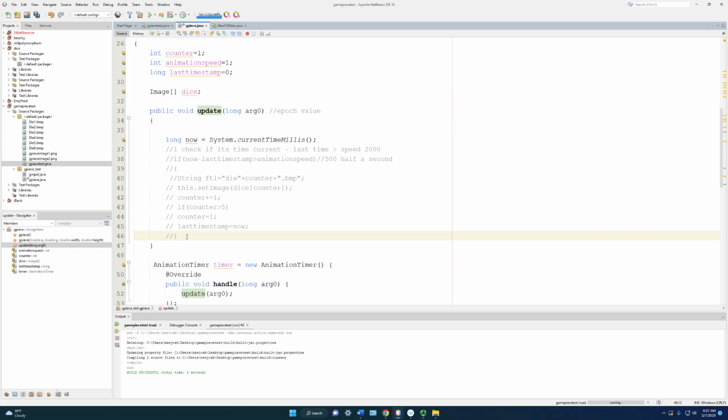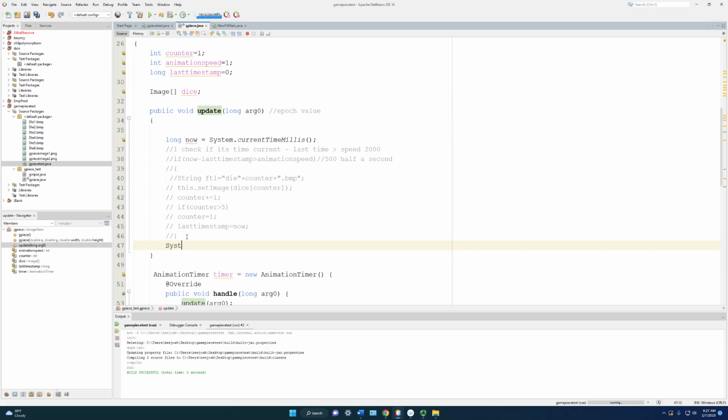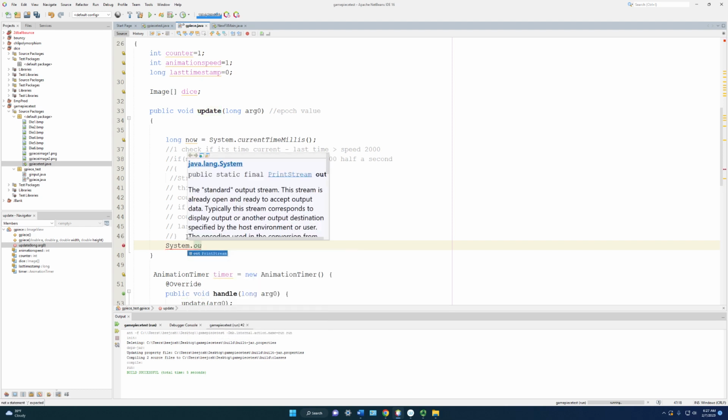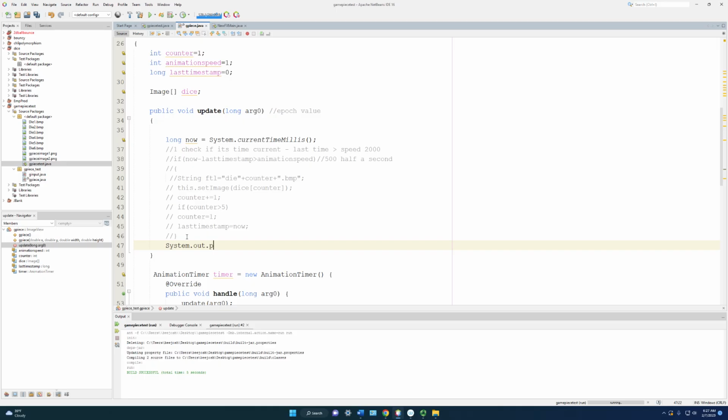And what we can do is just do a simple system dot out, I believe. Sometimes writing different languages all the time just drives me nuts. Right here, now we're just going to print now, and I just want to see what it is.